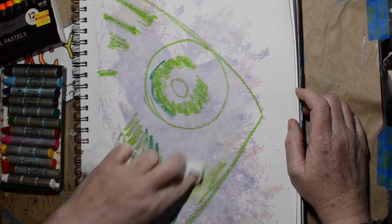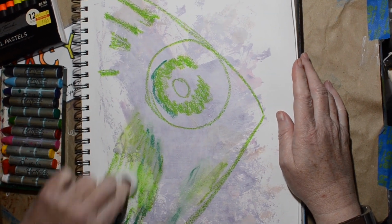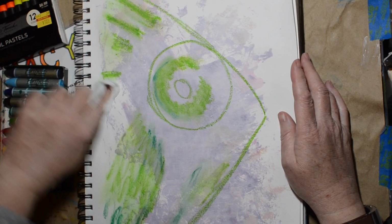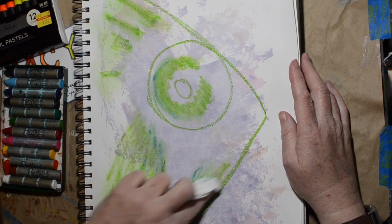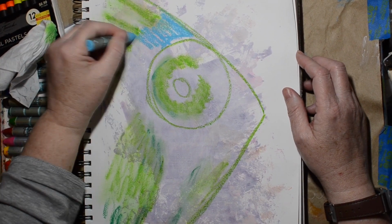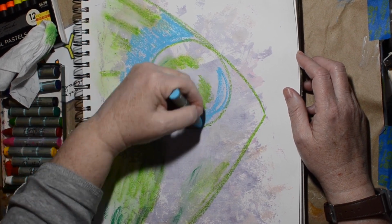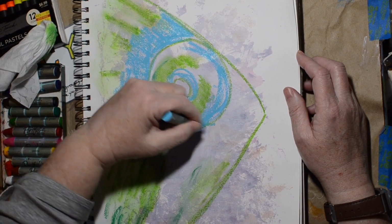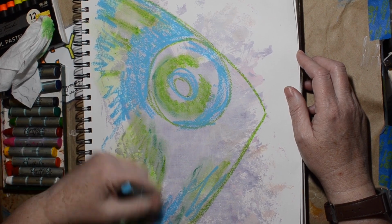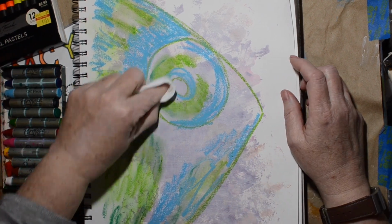Now the package did say water soluble, so I thought I would kind of blend them with a baby wipe, which was damp. But I didn't think it blended very well. I tried a few times to get the blending going. And I think I tried hitting it with a brush full of water too. But I don't think they're really water-soluble oil pastels. I think that term is misused on this. They might be a little bit water reactive, but not enough to consider them water soluble.